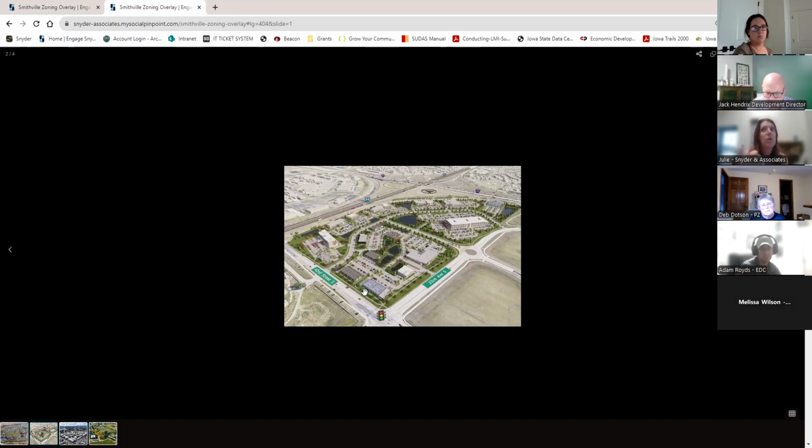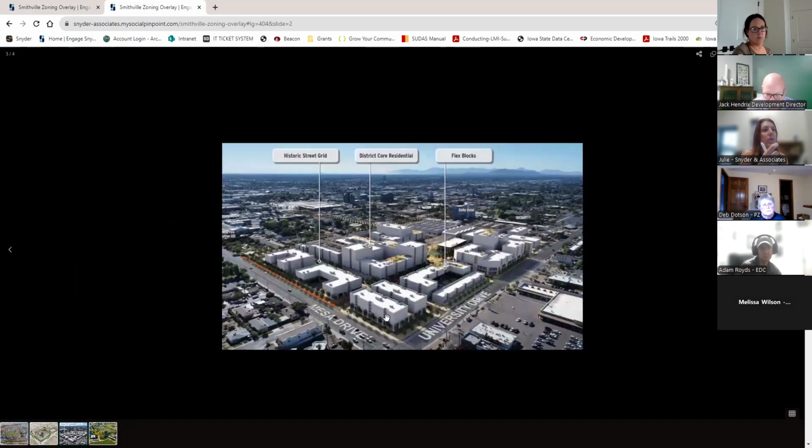A hybrid code or a form-based code would allow you to put more than one building on a lot. So this might be one lot with 2 buildings. This might be one lot. This could all be one lot. Again, that's going to depend on your developer and how you write the code and what the code allows. But when those developers come in with their plans and their uses, it's going to give them a little flexibility if you write it that way.